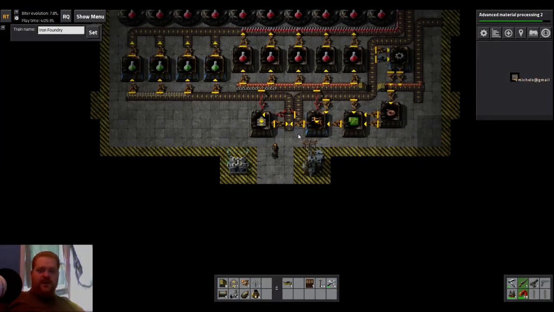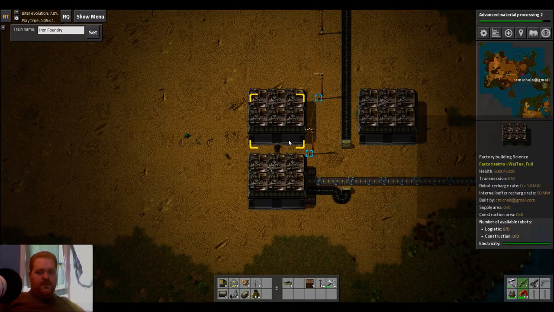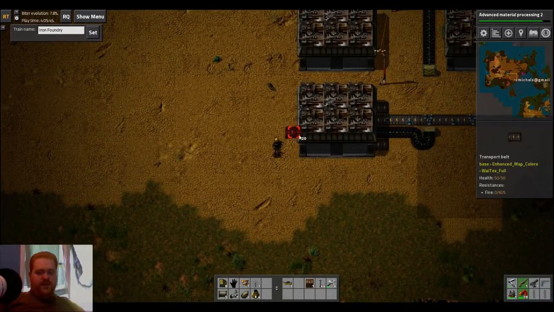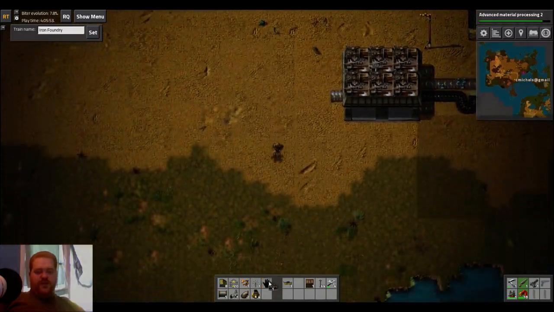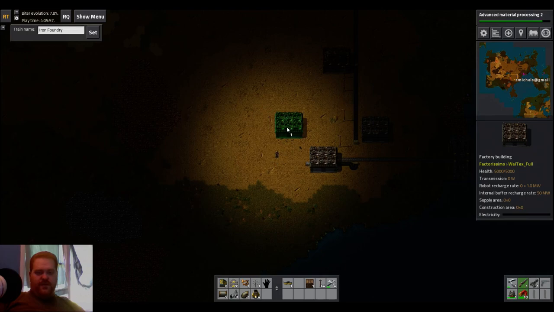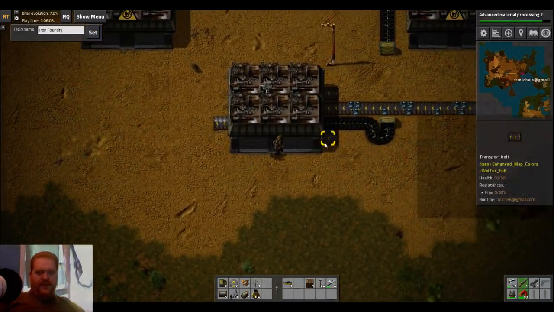Which means that we have iron starting to back up right there, which we can pick up. I believe this comes out here, right? Yeah. Okay. So we'll pick up the science. And we are going to plunk the science down right up here.